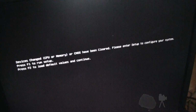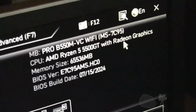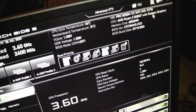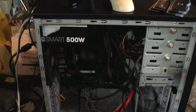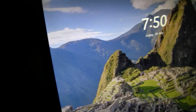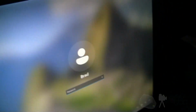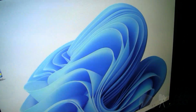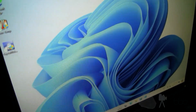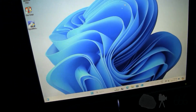Delete to get into setup. Press F1 to run setup. Alright. So we still have 64, so obviously that RAM is in place. I'm going to check this. Reset my settings. Well, let's see if it behaves any differently. I still see some glitches in the video, so I'm not terrifically optimistic. So far, it's doing better than it was. Where are you? There's my mouse.